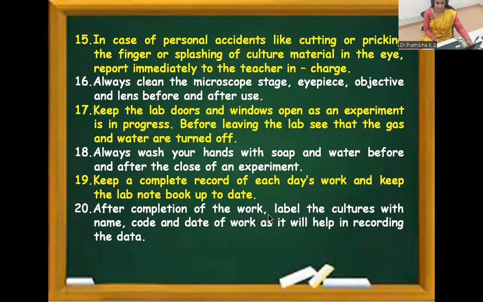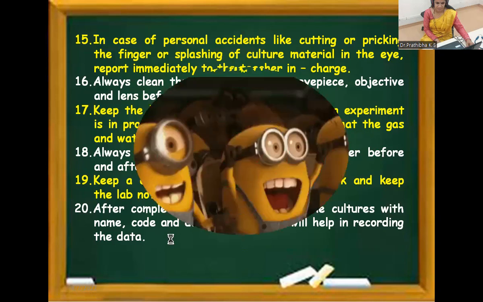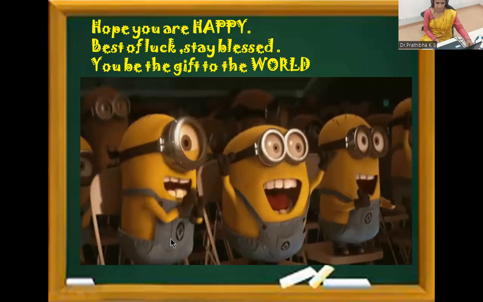After completion of the work, label the cultures with the name, code, and date of work, as it will help in recording the data, and also that makes you to be in touch with whatever the observation. Okay, so these are some of the safety measures in the microbiology laboratory.